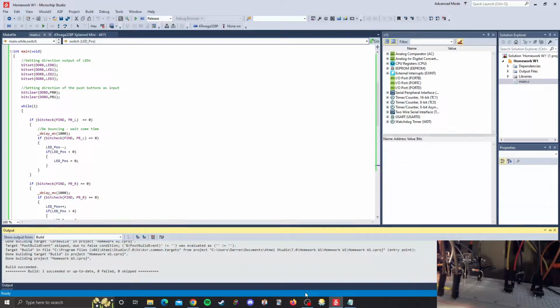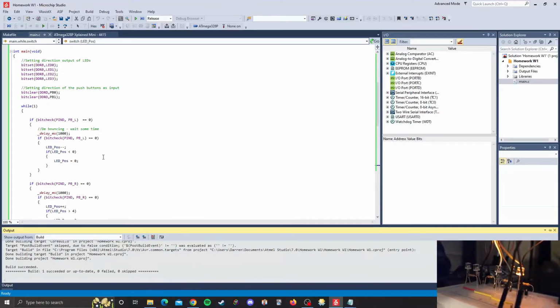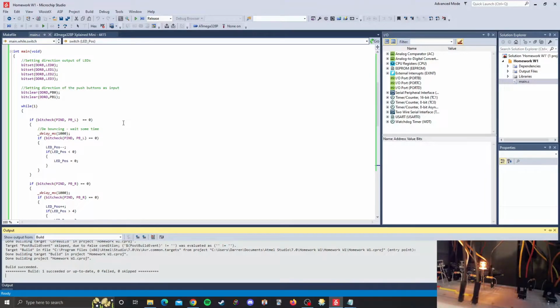I have these push buttons connected with a pull-up, so that makes them active high. I believe that's the correct term. So when they are not pressed, they are low, and when we press them, they turn high. And this has led to the change in our LED. When we press, we get high, and when we don't press it, it is low. So when we press it, the LED changes because it's registered as a high. Right now, it is active high for the LED, or it is active high for the push buttons because they have a pull-up connected to them. And when we press the push button, they turn low.